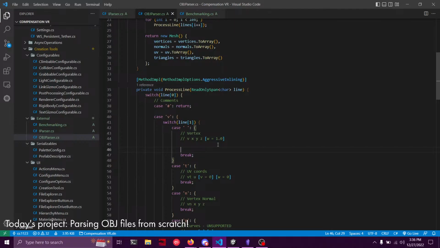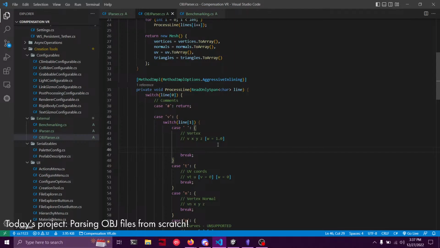I think the way to do this is have basically another span that's read-only, and we just take a span off of this span, and we basically just give it from right here until the end of the line. Then we iterate until we hit something that isn't a space, and make that our start point, and we iterate until we hit another thing that is a space or a new line, and make that our endpoint. We grab the string between those 2 points, and then we parse it to an integer, or a double, as it were, in this case. I think that's probably the way to do it.